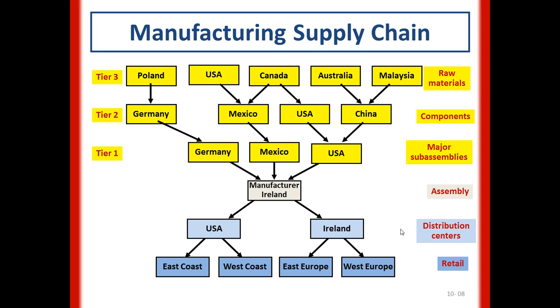This picture represents a typical supply chain infrastructure. The portion from supplier tier 3 to the manufacturer, we call the upstream supply chain. The portion from the central firm to the end customer, we call the downstream supply chain.